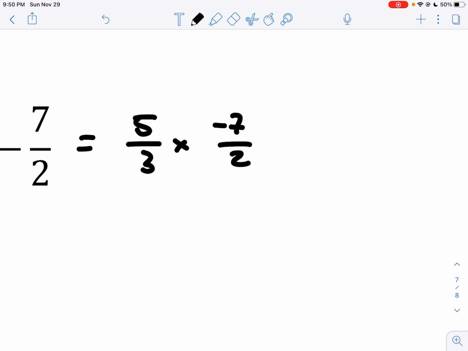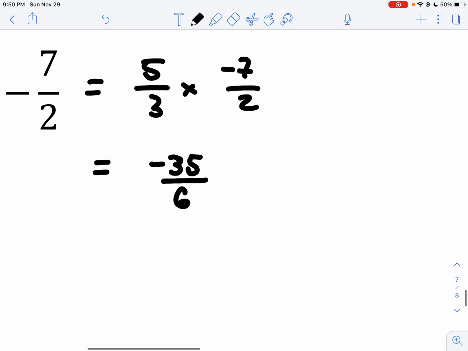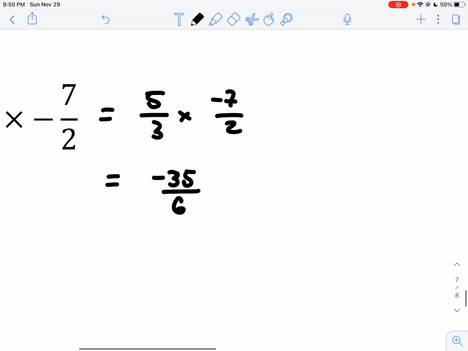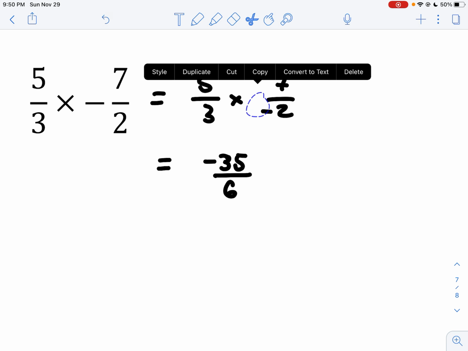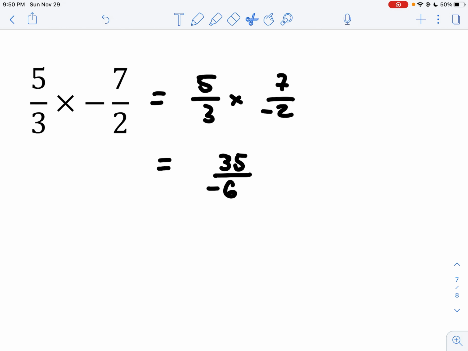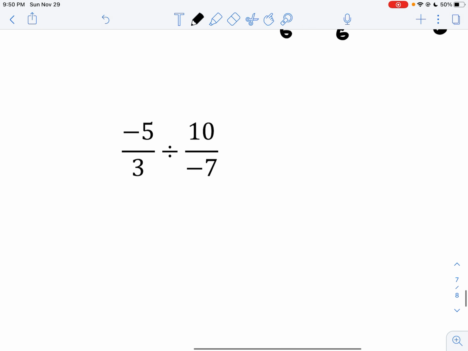And then you just use your rule for multiplication of fractions, multiply the numerators and multiply the denominators. So we get 5 copies of negative 7, that's going to be negative 35. And then 3 copies of 2 is 6. So we get negative 35 sixths. And that does not reduce at all. You could have done the opposite in that you could have associated the negative with the 2 down there, in which case your answer would have the negative down here. But again, that doesn't really change your answer. You can put the negative in the front if you want, or you can leave it with either the numerator or denominator. You have some freedom there.